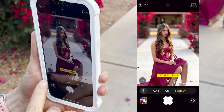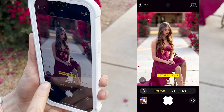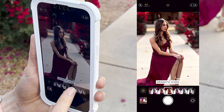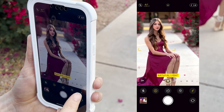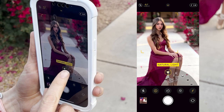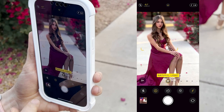This first icon is the flash, which we already talked about — it's either auto, on, or off. The next icon is the exposure setting, which we already set to negative 0.7. The next option is the timer, which we won't need. The next option is these circles which allows us to adjust the picture style a little bit warmer or cooler — this affects all pictures taken, so I prefer to just keep it on original and then add any color effects later. The next icon is the F-stop, which we'll leave set right there. The last options here are the lighting modes: we can go from natural to studio, contour, stage, mono, or high key light mono. Since we're shooting outdoors we'll just stick with natural light and add any of those effects later.